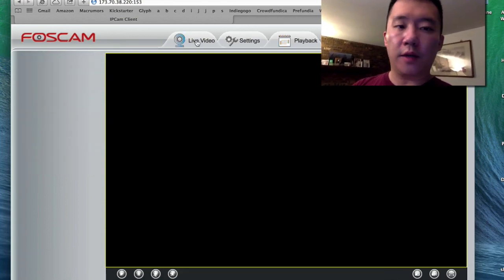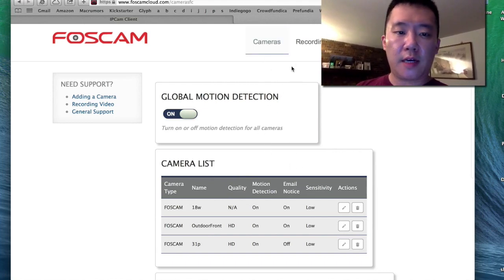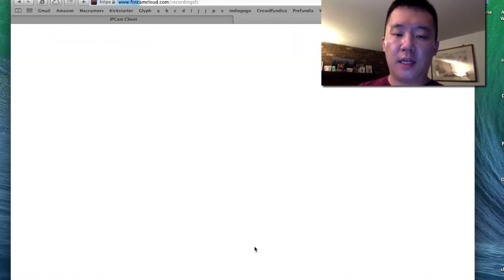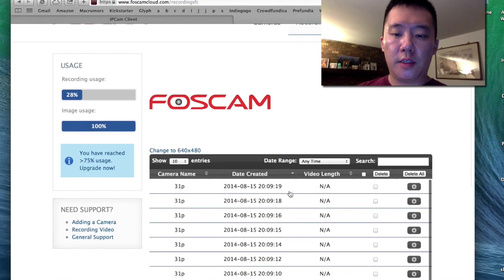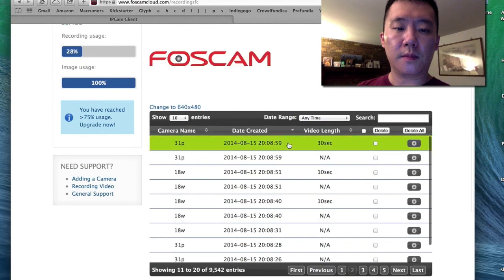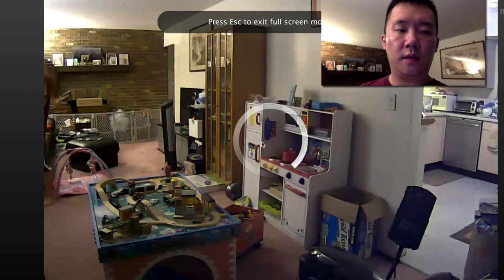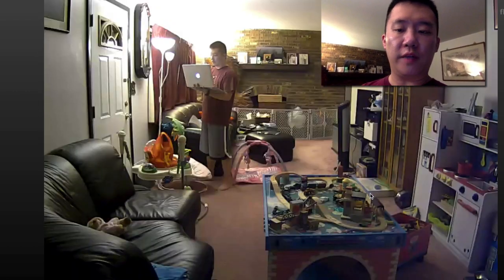One reason why I don't have an SD card in there right now is because I'm also using the Foscam cloud. With the Foscam cloud I can browse my recordings. I have my Fi9031P set here with motion detection level set to low, and it's recording both the video and the image. These are just images - let's find a video one. This one's video - so this was just me moving the camera around.